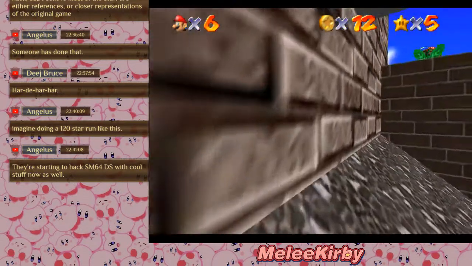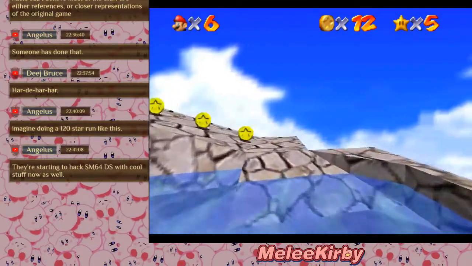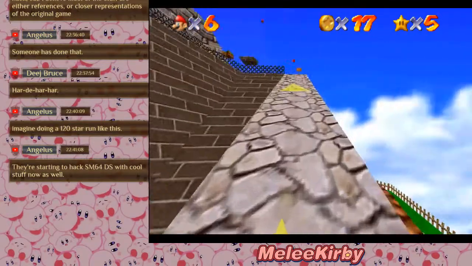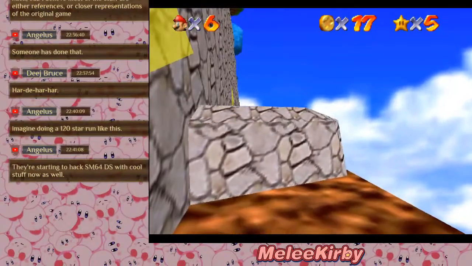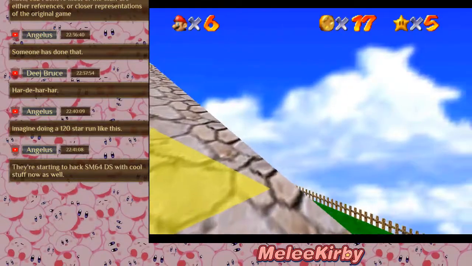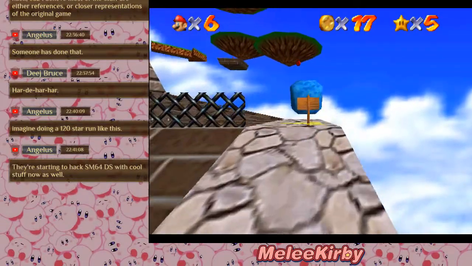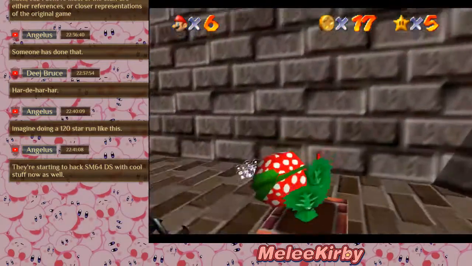Oof. Oh, fuck! That's how that analog sensitivity really gets you. I don't think it's the emulator, I think it's just how the ROM hack is programmed, because Mario doesn't turn 180 degrees like that so easily. Otherwise.